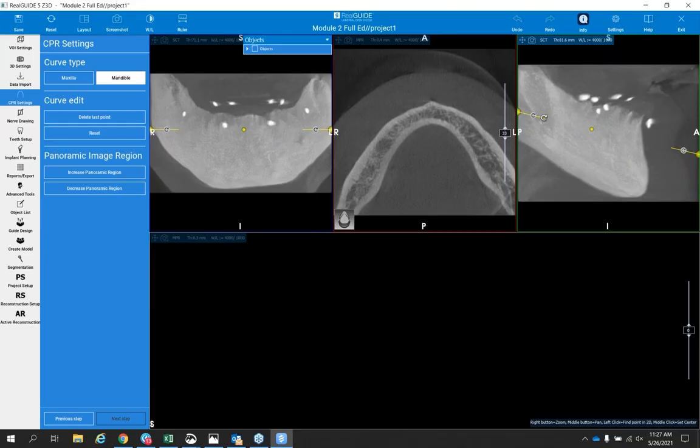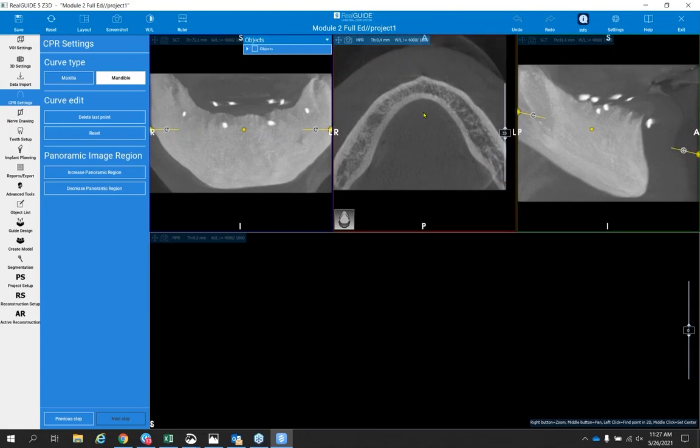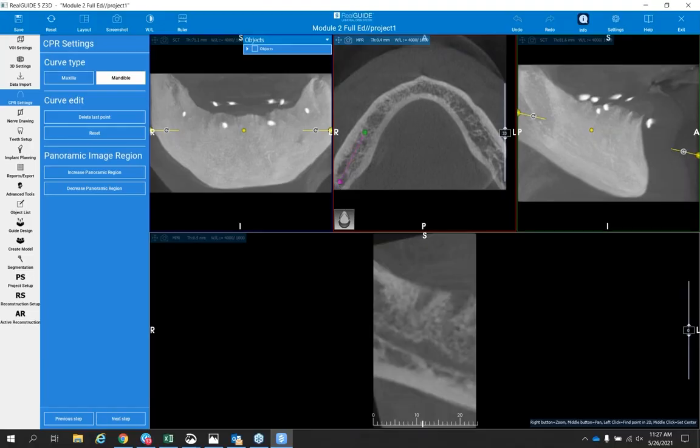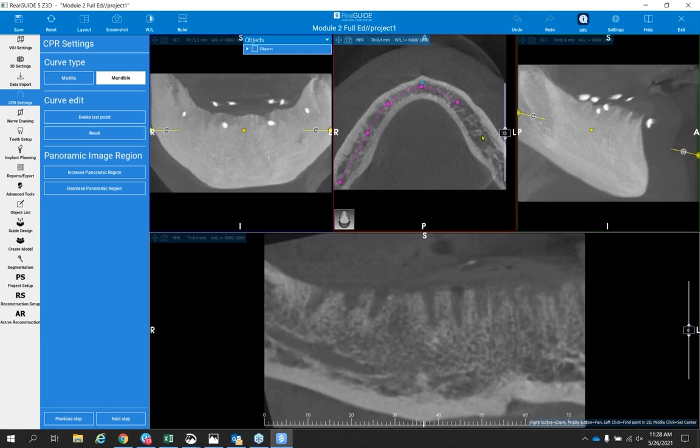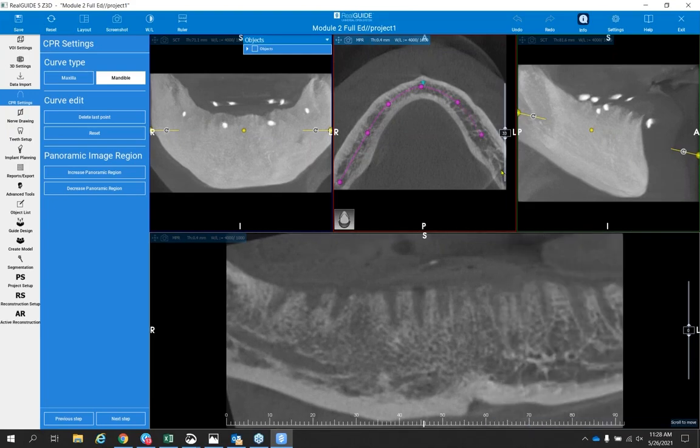horizontal ridge plane. If this was a partially edentulous patient, we'd want to try to kind of parallel that curve of Spee. And that basically tells us that we are looking at a nice section of our mandible that we can now plot our panographic curve. And to do that, I'm just literally going to left click. I can drag this back, capture all the mandible, right? And I'm just going to lay in about a half a dozen or so points along this mandible, staying in the middle. Right.